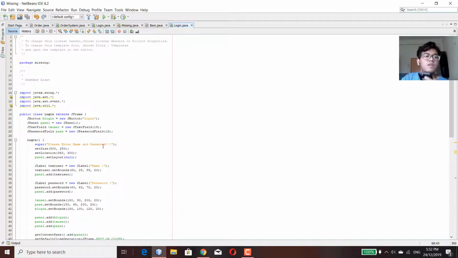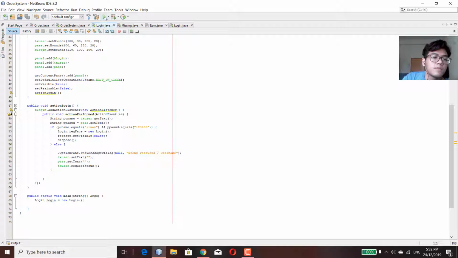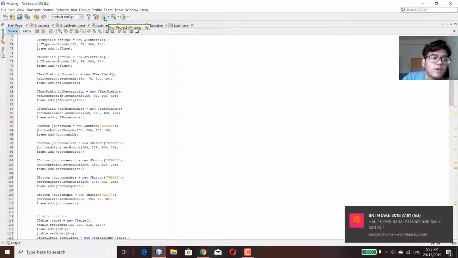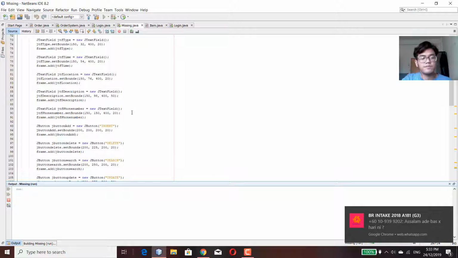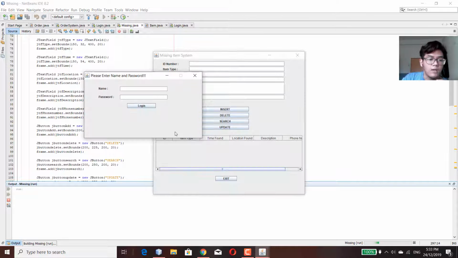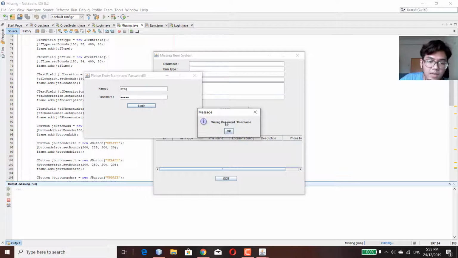Okay, so we run it. For the name, Izzat, and the password is 123456. If the user enters an incorrect password, the interface will display wrong password or username, so the user needs to enter again until they get the right password.